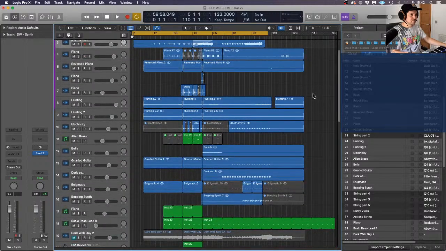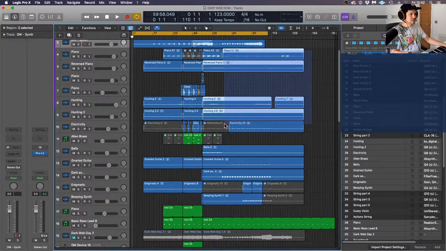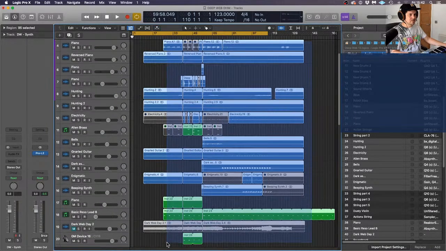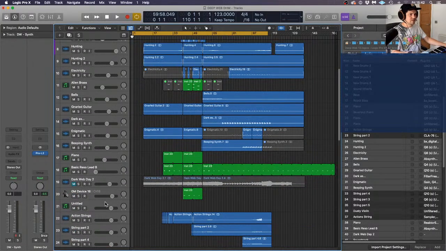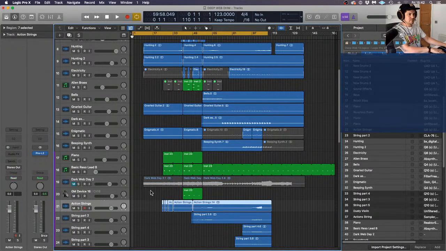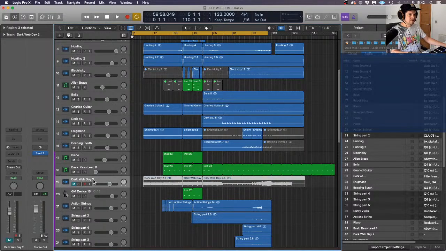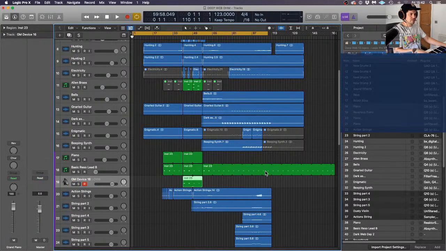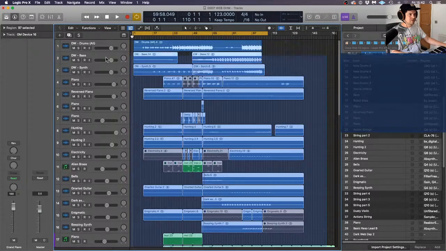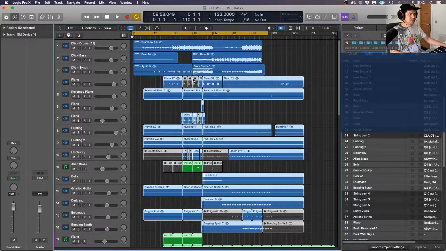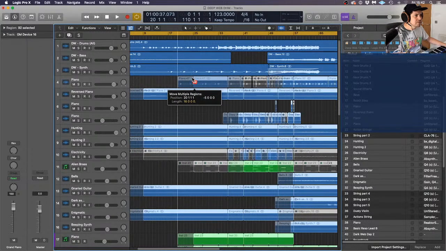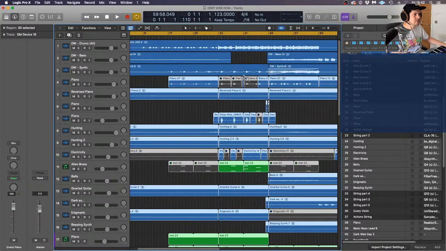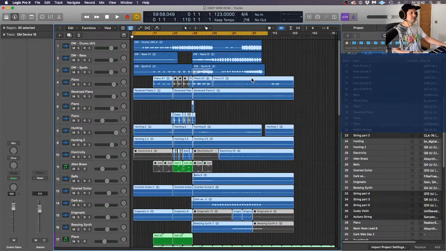So, okay, I can see from this there's some MIDI. Okay, this guy doesn't have anything on, so he can go. This guy's muted, that can go. And then I'll have to approximate the MIDI. But it looks like this piano is the main piano, so if I just bring that, then everything else should line up.